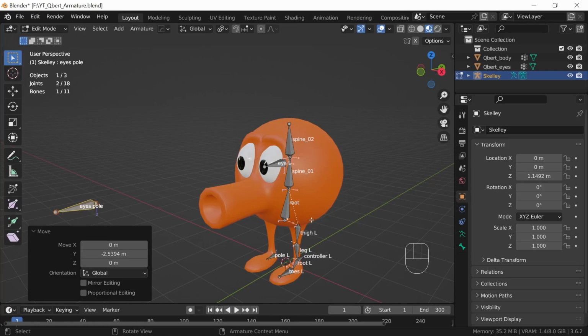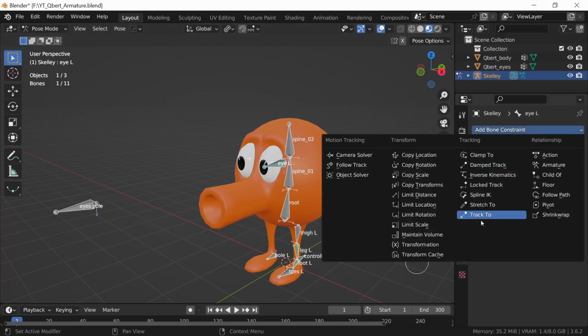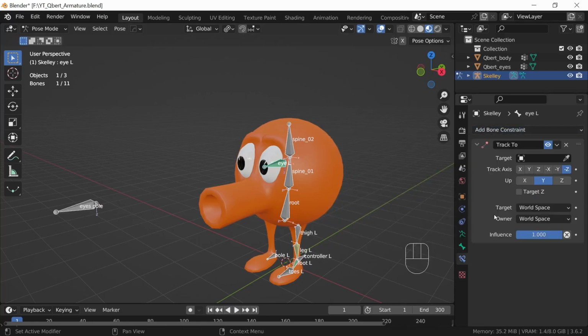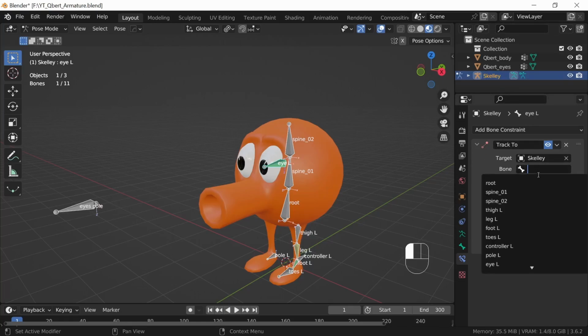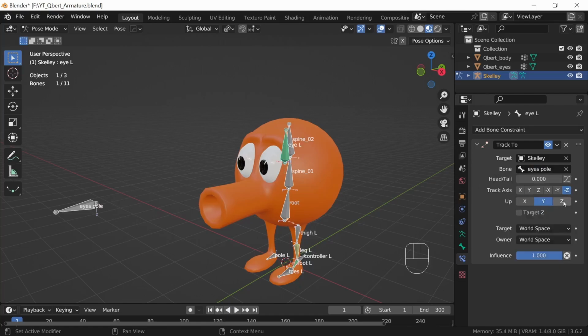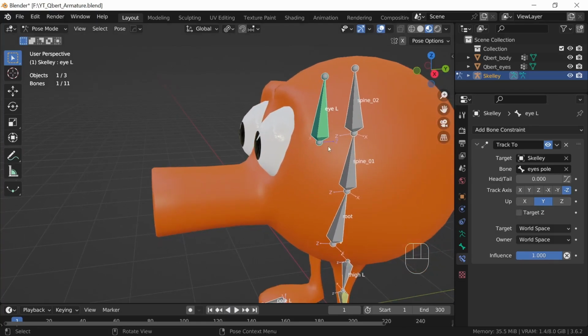Pretty straightforward. Now to add bone constraints, remember, we need to go into pose mode. So make sure you select pose mode here. But if I select my eye bone here, I can add a constraint. This one, I think a simple Track To works just fine. And it's very similar. We have to give it the armature, which is skelly, or whatever you name your armature. And then the bone, I'm just going to search pole, and you see the eyes pole come up. So I'll select that. And you notice the bone shifted up there. So the up axis that I wanted is Z. So I'll just select Z there.